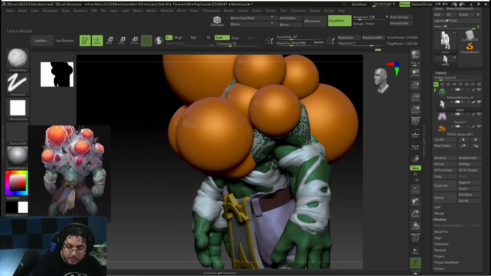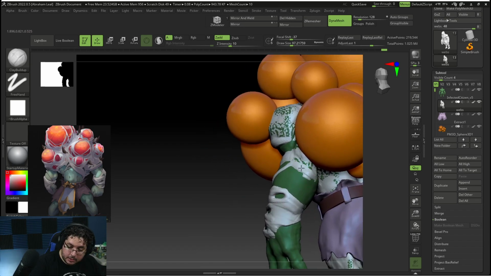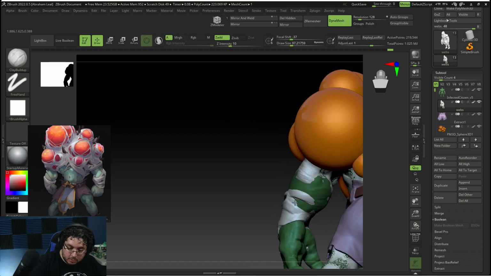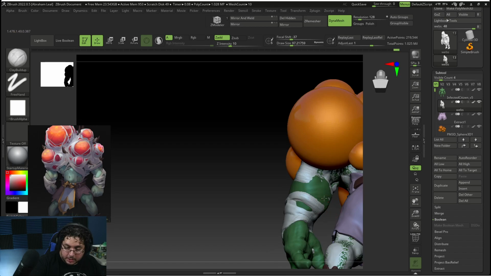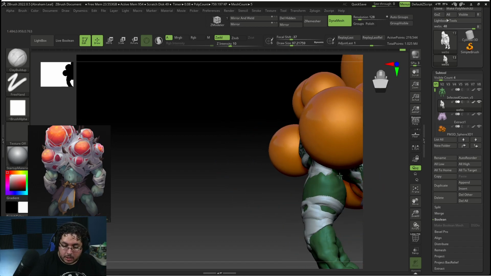Now, of course, it's gonna be pretty much impossible to match perfectly all of the specific strands and stuff that we have on the concept. This is where there's always a little bit of an adaptation between the 3D and the 2D. Because I mean, we could capture it precisely, but more often than not, there's not enough time to do it on a project.